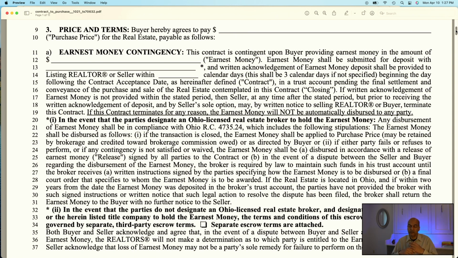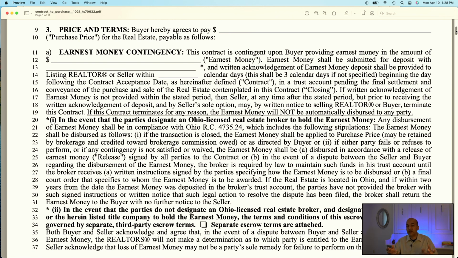It's not automatic though. The seller has to agree to give that money back. So let's say, for example, financing falls through. If the seller signs off on a mutual release that says, okay, we're ending this contract, and the buyer also signs off, then usually that release will also dictate where that money is going to go. In most cases, the buyer wants that money back, whatever amount of money that might have been, $2,000 for example, that goes back to the buyer.